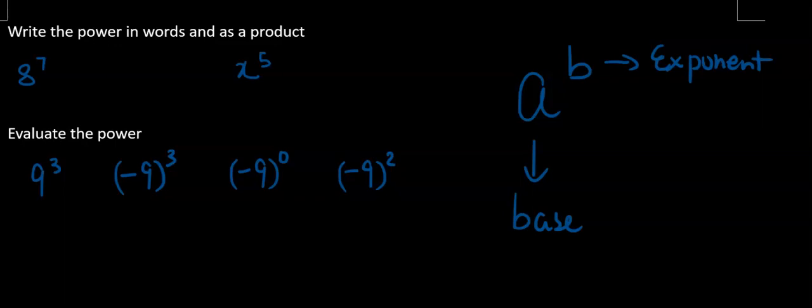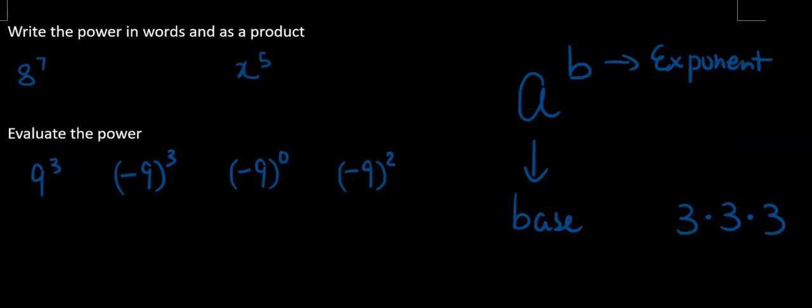What does it mean? For example, let's start with something small. We have 3 to the 4th power. 3 is the base, so we're going to write down 3. How many times? We look at the exponent, and it says 4. So I'm going to write down 3 four times and have them multiply, multiply, multiply. That means 3 times itself, a total of 4 times. That means 3 to the 4th power.